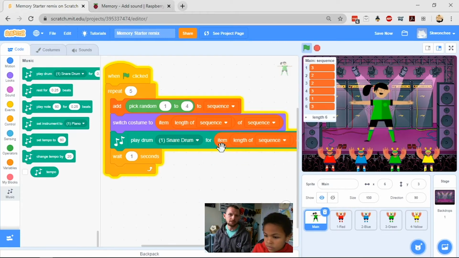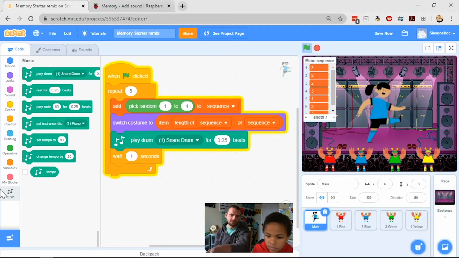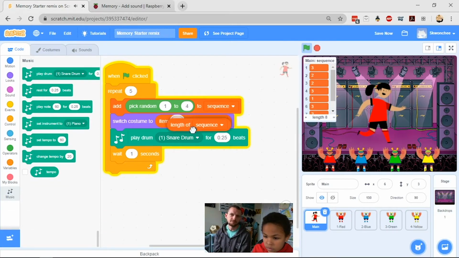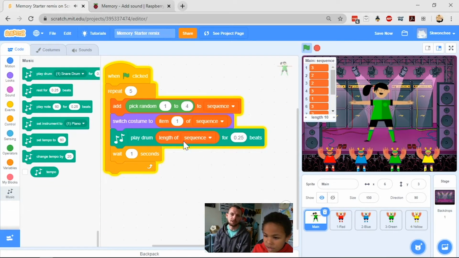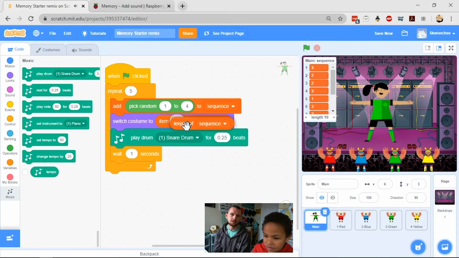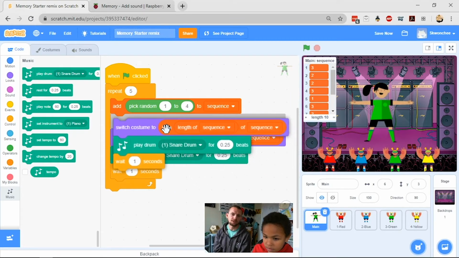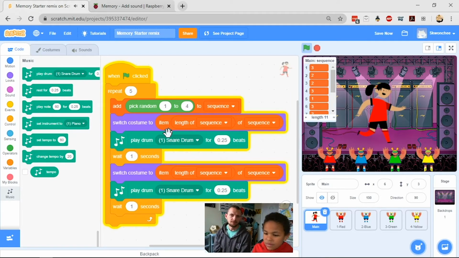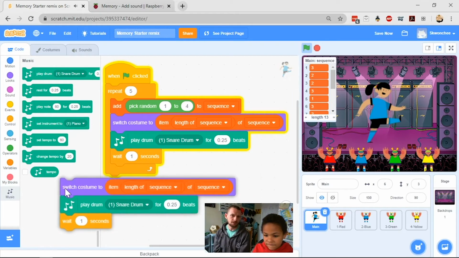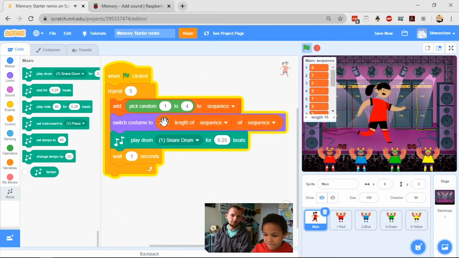Straight into the hole. No, not that one. Oops. No, so just grab it, drag it out, pop it in where it says snare drum. Oh, no, so go back. Back in the hole, right-click on item, duplicate, and inside... Whoa, okay, throw that in the bin. It's okay, so grab it down here where it says switch costume and throw it away. Right-click on where it says item in the orange block, duplicate, and put that into that hole underneath. That's it. Bang, in there, all good.